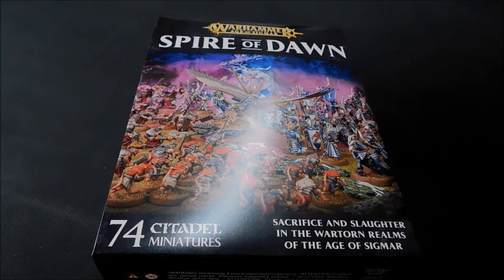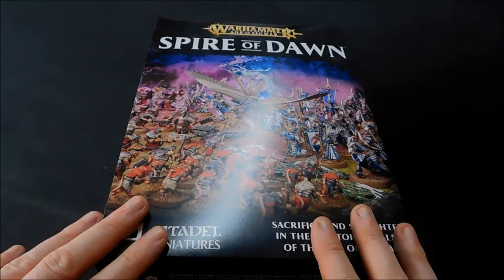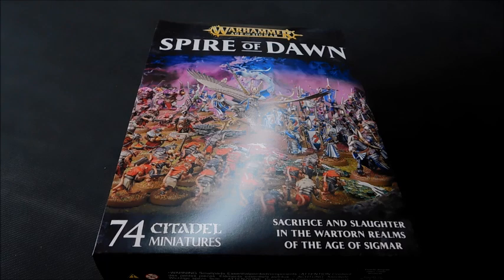Age of Sigmar is starting to pick up on the channel. You've seen a couple of battle reports so far. There will be progress videos, there will be more armies. But I want to talk about this box, Spire of Dawn, which is essentially an Age of Sigmar repackage of the 8th edition fantasy Island of Blood. From what I understand, same miniatures and everything in it, repackaged with round bases and Age of Sigmar rules.